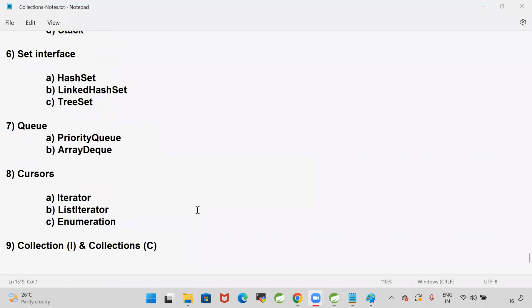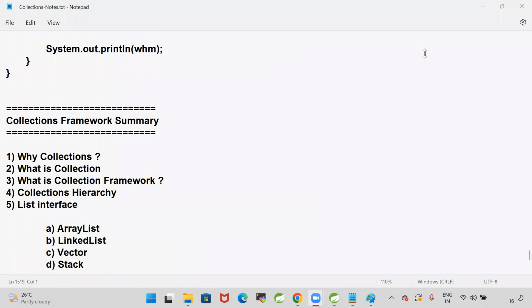Good. Fine, guys. Thank you. Advanced Java fees 5,000. Yes. Collections framework notes I have already uploaded in our Ashok IT Telegram channel. Please join that, you can access it. Thank you, guys. We'll meet again in tomorrow's session. Tomorrow we'll complete the util package and we are going to have a doubts clarification session in tomorrow's class.